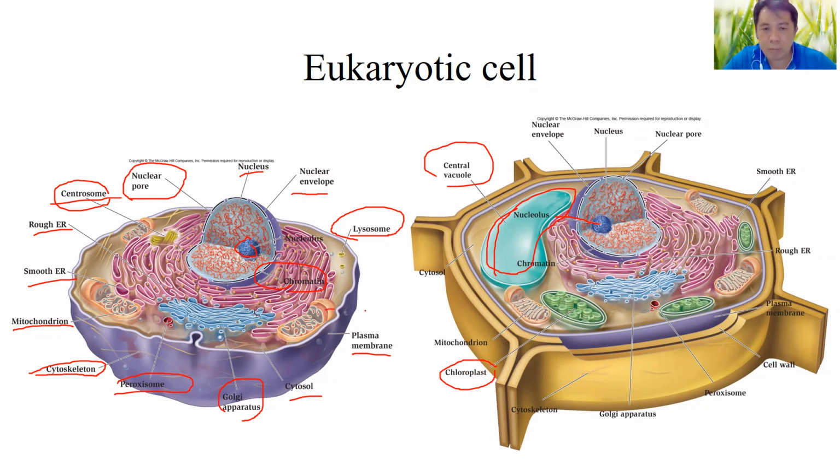But both have mitochondrion. Then the rest they have the same as in the eukaryotic cell, except the cell wall. There is no cell wall in the animal cells. So these are the organelles and the structures found in the typical animal cell and the typical plant cell, as seen under the electron microscope.